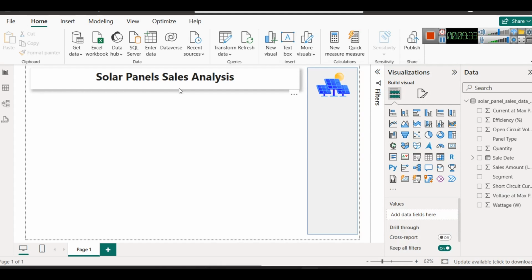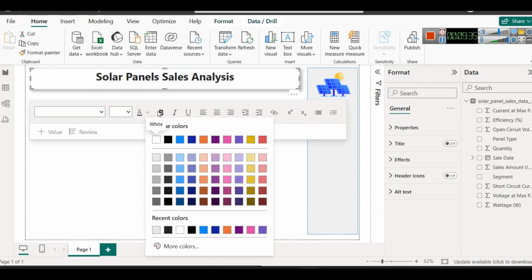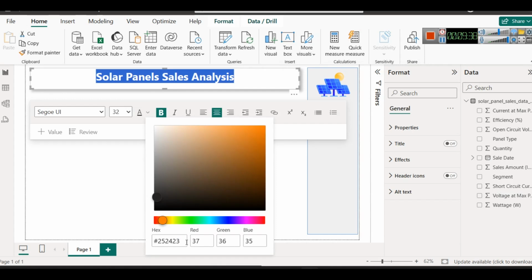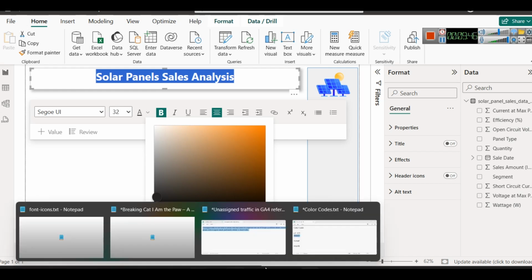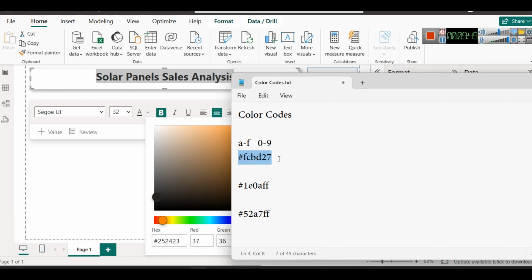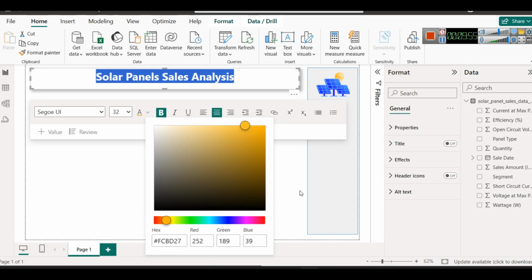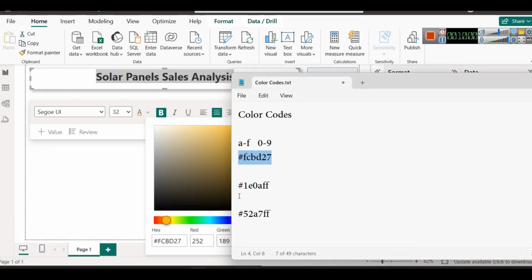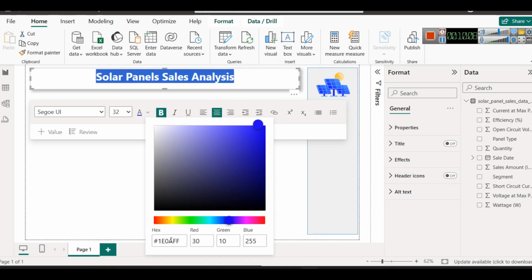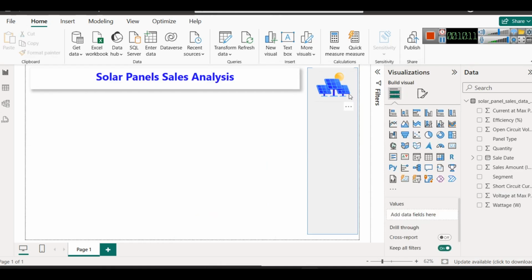So for example, if I select this and go to More Colors, here you will find the hexadecimal code. Can you see? Hexadecimal is a number system. We can copy this hexadecimal number, and this is the yellow color in this sun. Now I have to take the blue one. I'm just noting that this is yellow, this one is light blue, and one is dark blue. So I will select this, and this is dark blue. Now you can see this is the same as this color.